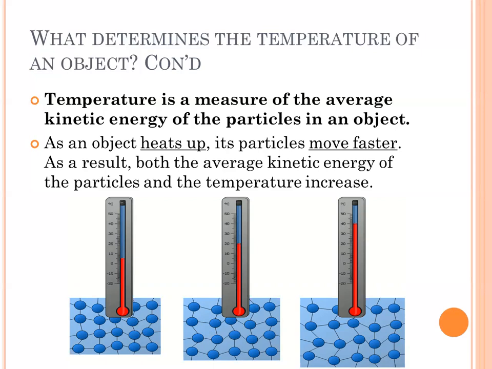As you can see in the pictures below, we have temperatures at different levels. For example, one temperature is 5 degrees. The second picture, it's 20 degrees. The third picture, it's about 40 degrees. It's all in measuring the temperature of a liquid. As you can see in the first picture, the particles are held a little bit tightly compacted. They're a little bit further out in this one, and a little bit further out in the third one. So not much difference in the picture necessarily.